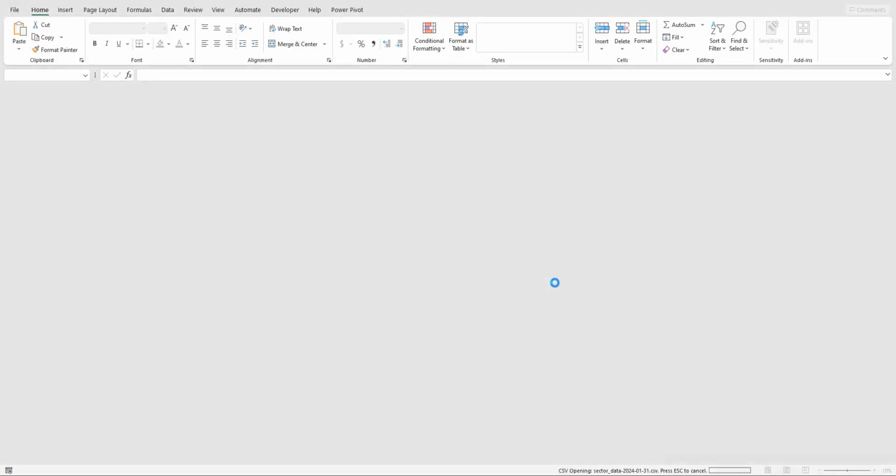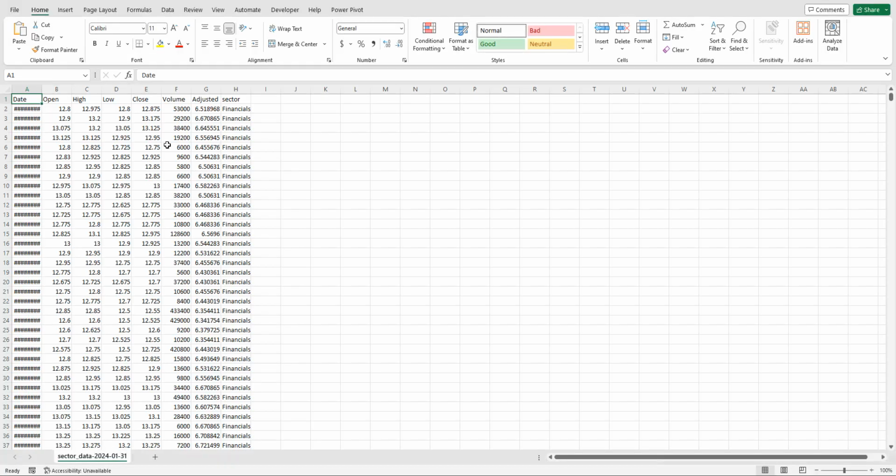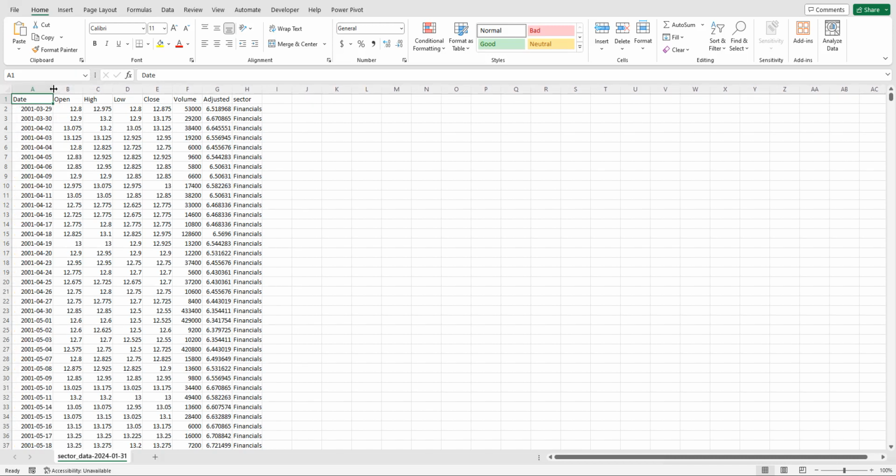I'll say done convert. What I want to do, if you take a look here, you'll find that at times you may not clearly see what is there. It just means the data set in this column is asking for more space. So I'll click between A and B and just open it, so that we can see what's there. I can do the same here.